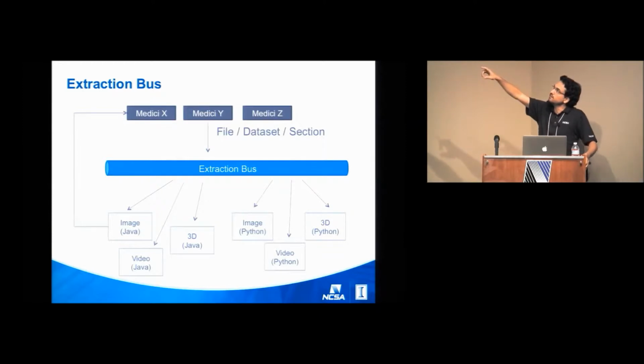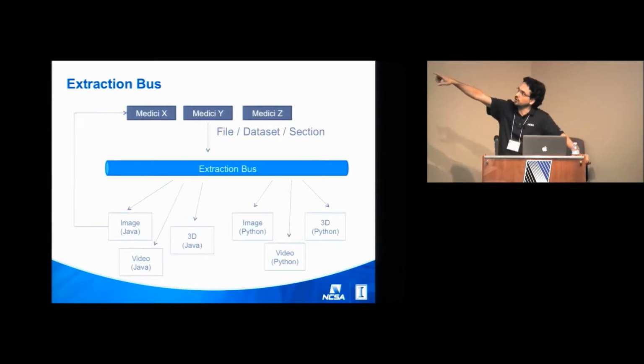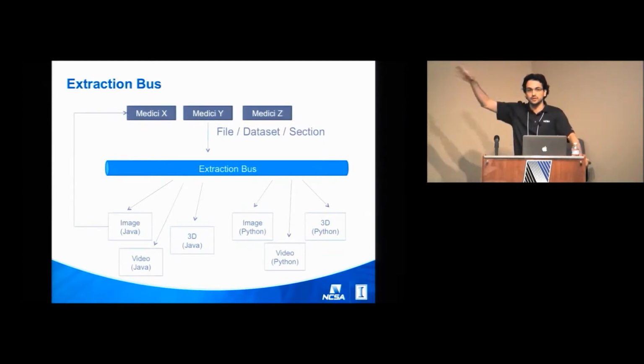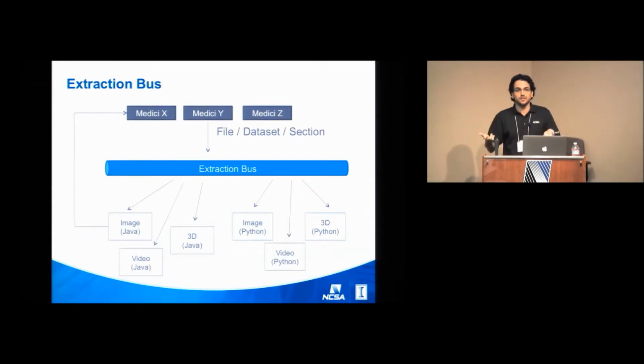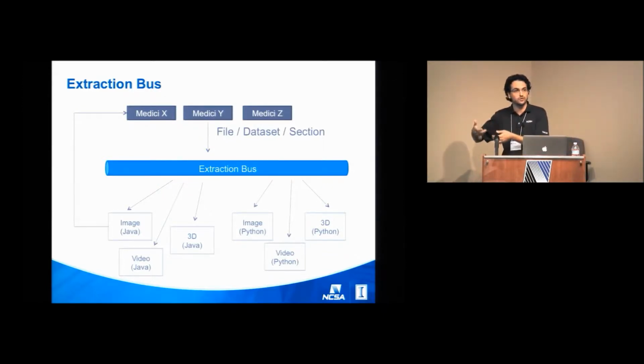But basically, that file comes in, the extraction bus notifies whoever is listening, and then all these pieces, which are our extractors down below, pick up the message, say, OK, I know how to work on this particular file, right? I know how to handle images. And so they say, okay, let me try something on images, right? And they do that independently of each other. They do that independently of the front end. So one way of adding functionality to the system is just to set more up and register them. And as more files come in, they're going to pick it up.